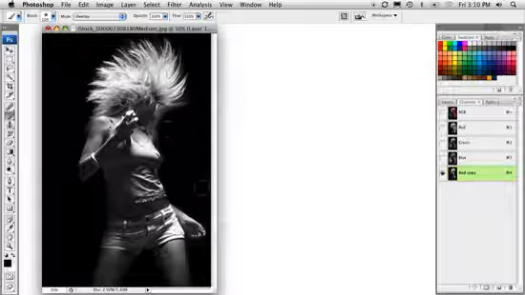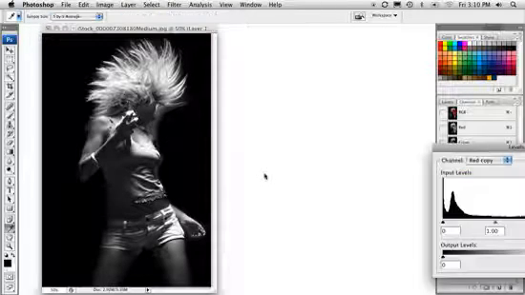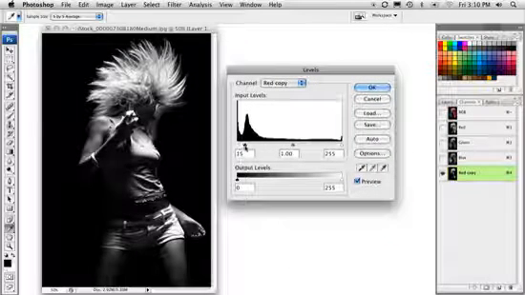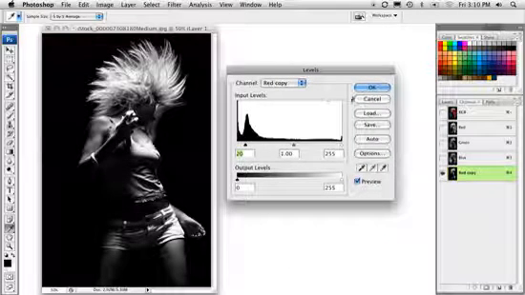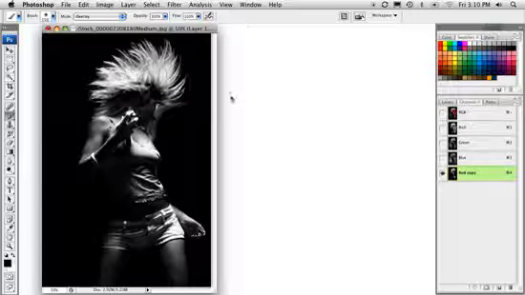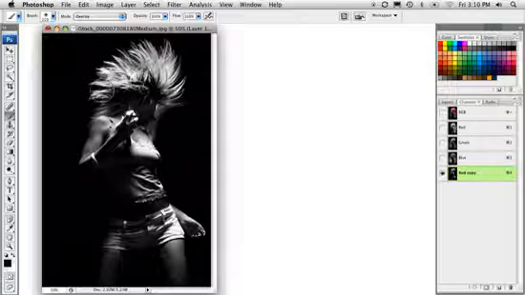Alright, about like that. So we're just going to kind of finish that off by using our levels. I'm going to press Command or Control L, and we'll bring up our levels and just take that dark slider and push it in a little bit. Right about like that. I think that looks good. We'll click OK. I want to get a little bit of area in the hair here, so I'm just going to click in the dark area and just take one stroke across. And it kind of gets some of that detail in the hair there, just so it's not so bright. So we got a pretty good area there.